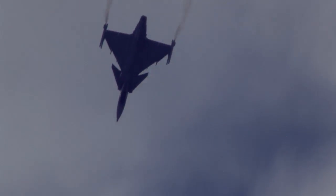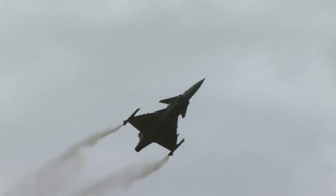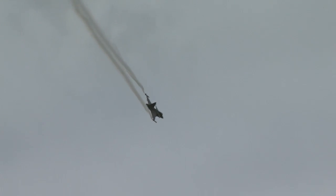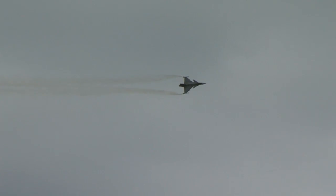Swedish Air Force had ordered a total of 204 aircraft, both variants, the two-seater, the single-seater. Into a high G, climbing turn, powering away on that engine. Talk about the engine, I'll tell you what it is. General Electric Volvo, the RM12 turbofan, just over 18,000 pounds worth of thrust.